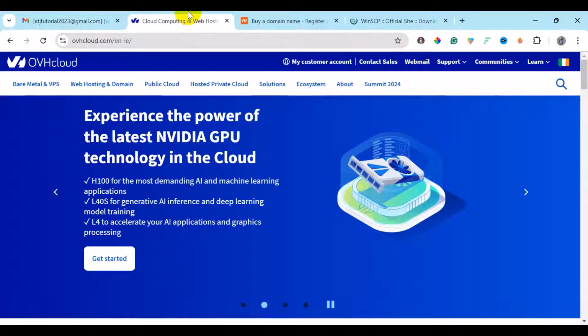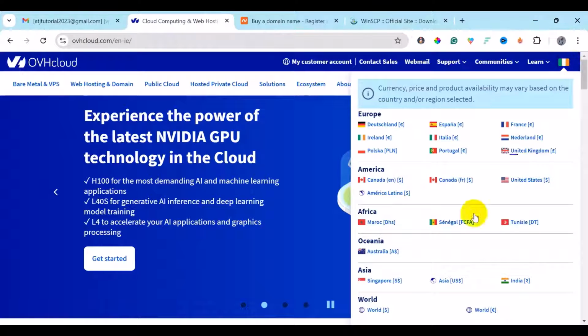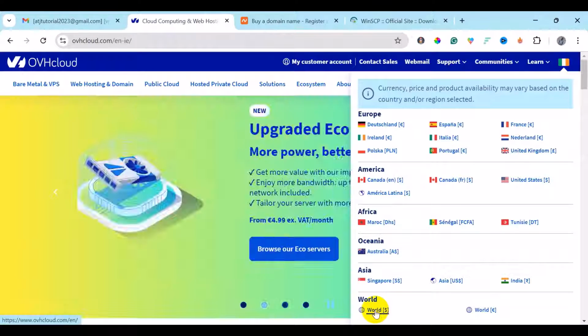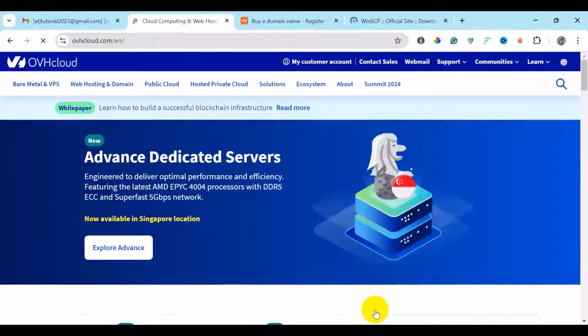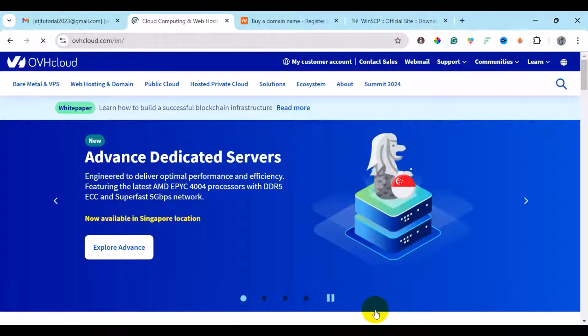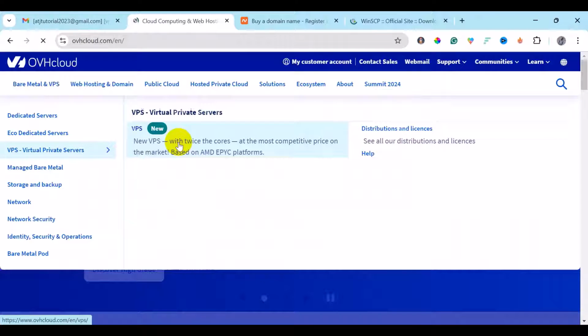So let's go back to our hosting. So after going to OVH, then switch here to dollar, so they can charge you in dollar. Then after that, come to your VPS option, choose VPS.